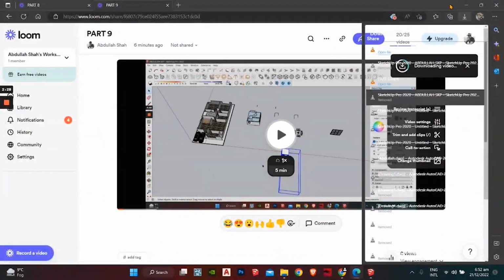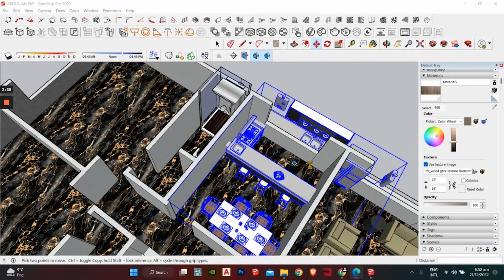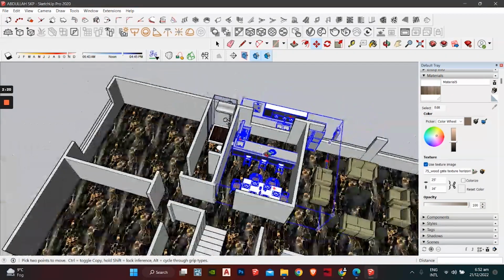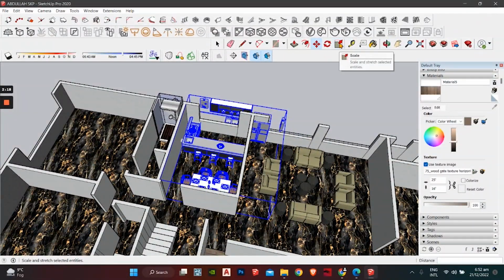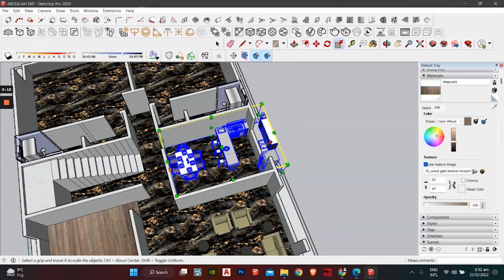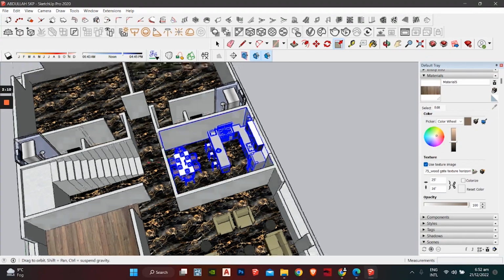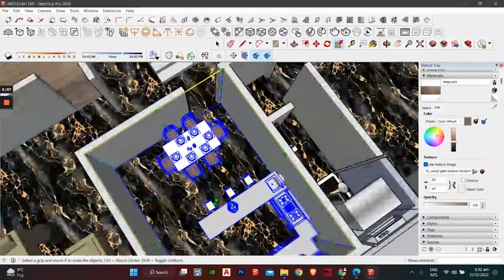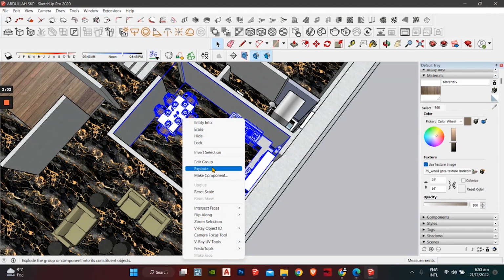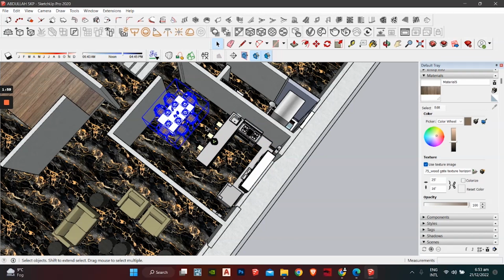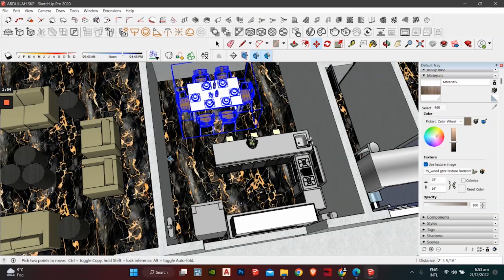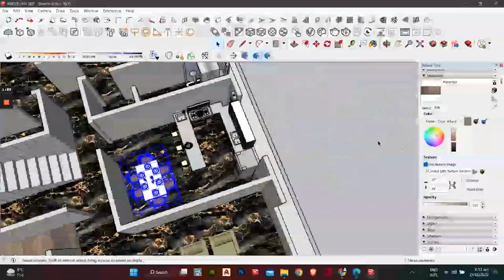Again, see? Oh, sorry. See how it doesn't fit? Again, to scale. Let's push this in as much as we can. Okay, I think our kitchen looks fine, but we need to move this table here. So explode, grab this, and just shift it a bit to the right. Okay, I think that looks good.